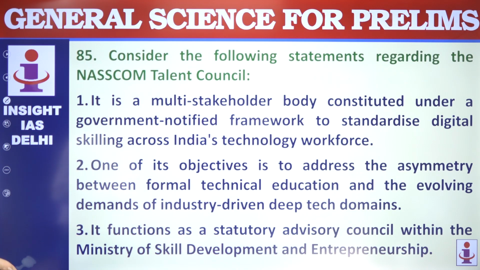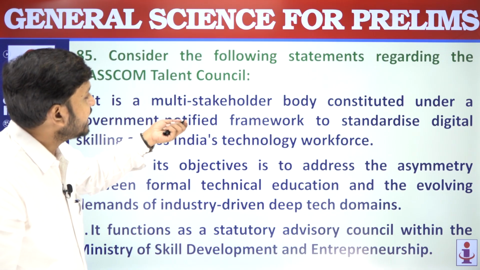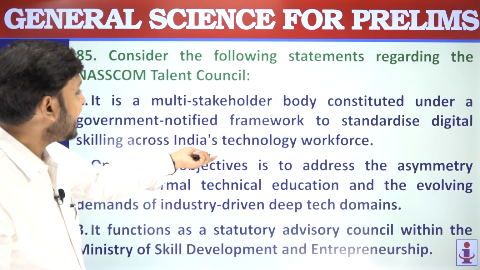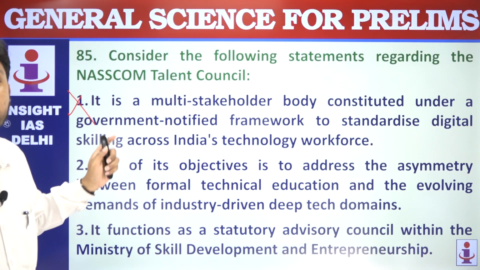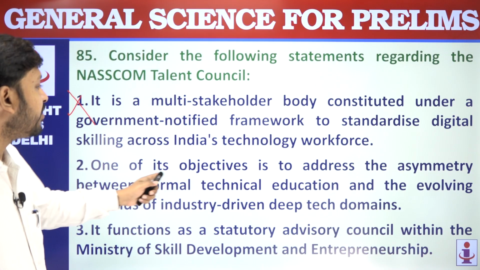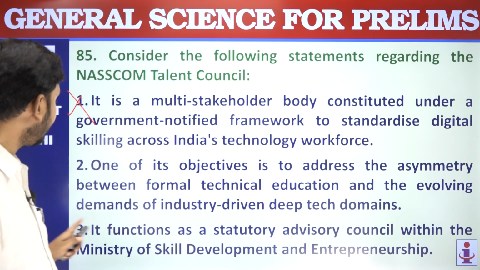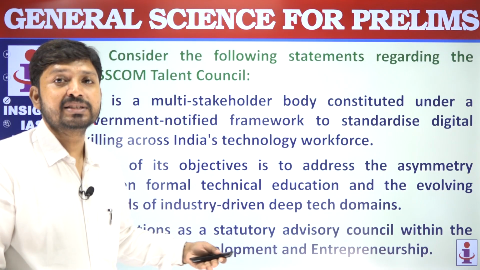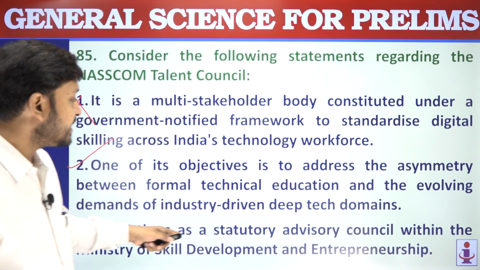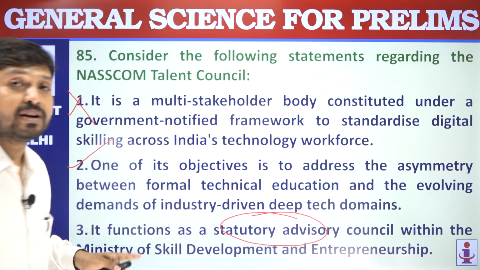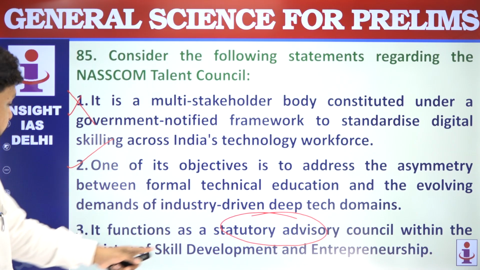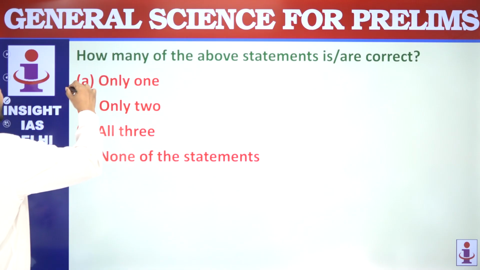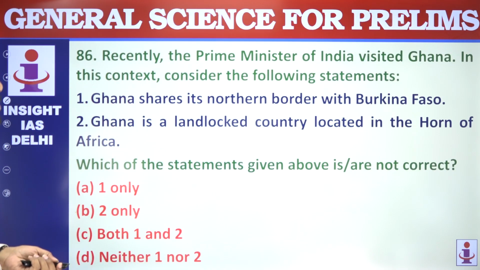Next one, consider the following statements regarding the NASSCOM Talent Council. It is a multi-stakeholder body constituted under the government notified framework to standardize digital skills across India's technological workforce. No, it is not a government-led body, it is a private-led initiative. Next, one of its objectives is to address the asymmetry between formal technical education and evolving demands of industry-driven deep technological demands. That is the gap between colleges and industry, they want to fill that gap. This is the right one. It functions as a statutory advisory council. No, it is not a statutory advisory council, and it is also not under any ministry, not within the Ministry of Skill Development and Entrepreneurship. This is wrong. Only the second statement is correct, that is, only one statement is correct. Answer will be A.